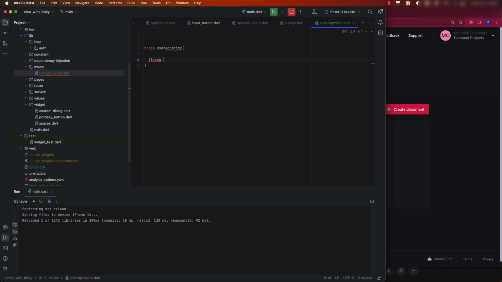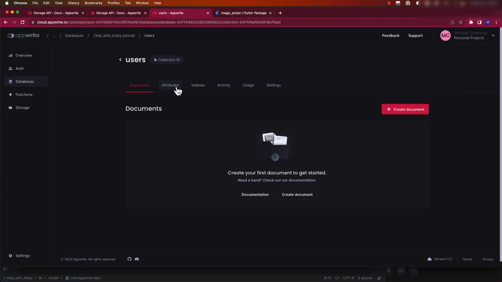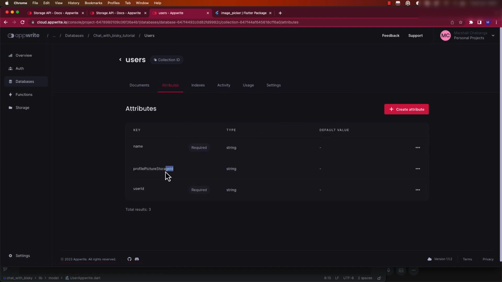string, which is our user ID, and let's make it this, and then the name and also, what was the name of this attribute? So these fields must be the same.